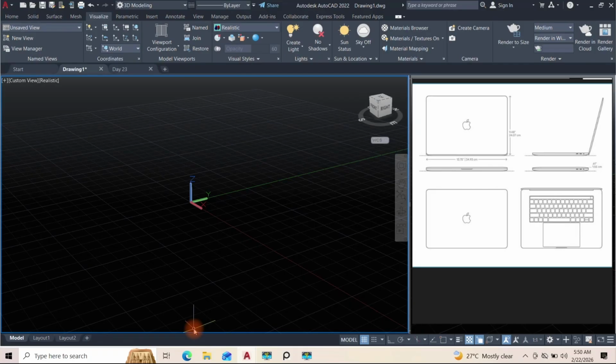Welcome to day 29 of the AutoCAD 3D 30 days challenge. Today we're going to look at how to model this MacBook, and that's basically what today's tutorial is going to be about.